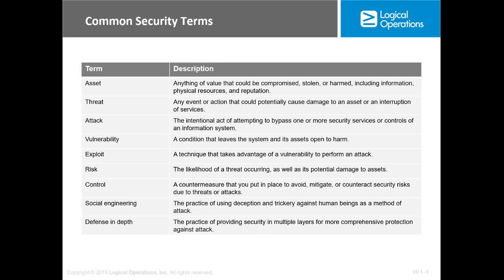Related to vulnerability, you have another concept called threat. What is a threat? A threat is what could go wrong. In the first example — a computer without an antivirus is a vulnerability. What could go wrong because of that? You may get infected with a virus or ransomware — that is a threat. Your car with no maintenance is a vulnerability. What could go wrong? You may have an accident or something may happen to the car — that is the threat.